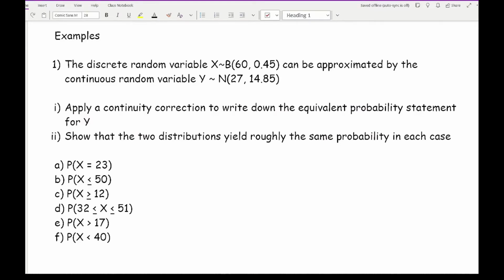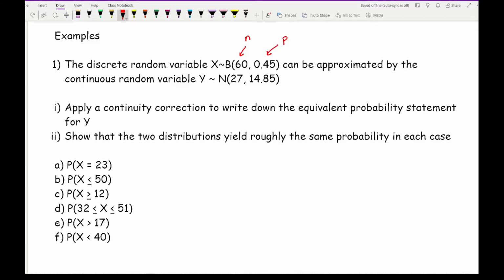Now this first question resembles something that you'd most likely find in a textbook rather than an exam paper, but it kind of goes through the basics of understanding some of the vocabulary and some of the things that are asked in questions. So in terms of this first step, it says that the discrete random variable x can be assumed to be binomially distributed with a sample size of 60 and a probability of a success being 0.45. So this is my n value and this is my p value.